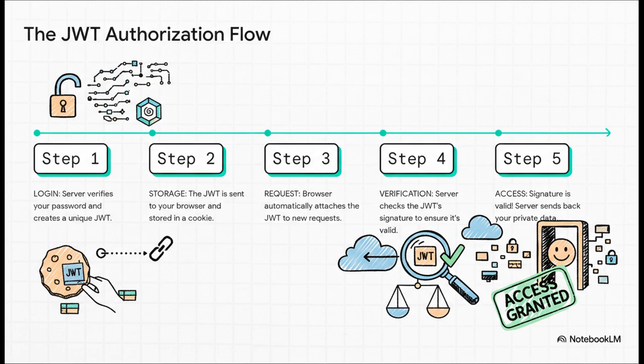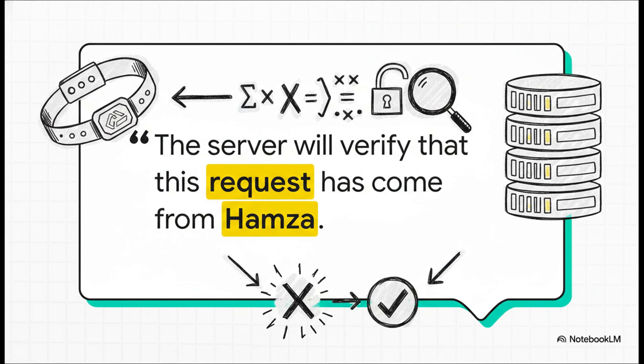Step 4, and this is the moment of truth, the server receives your request and immediately looks at the wristband's signature. It asks itself, "Is this real? Has anyone messed with it?" And finally, step 5, the signature checks out. The server trusts the token completely, knows it's you, and sends back your profile info. Boom, access granted. And really, this is the entire genius of the system right here. The server doesn't have to keep this massive, complicated list of every single person who's currently logged in. It doesn't have to remember anything. All it has to do is check the wristband. It performs a quick mathematical check on the signature. If it's valid, it trusts whatever the token says. If it's not valid, the request is immediately thrown out.